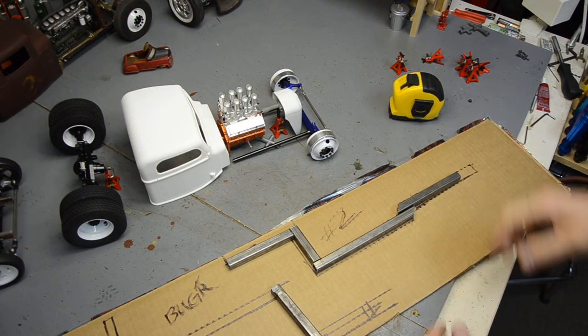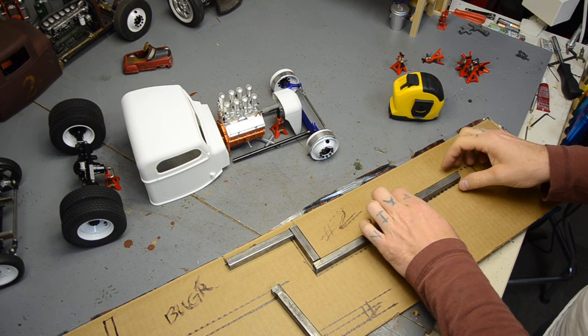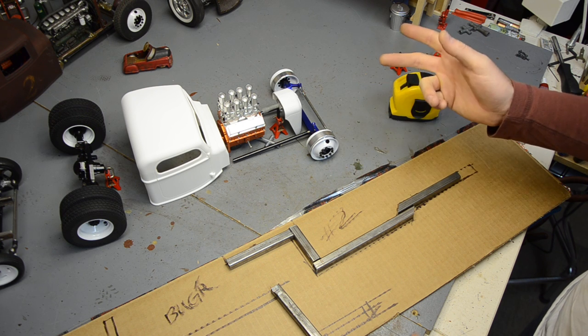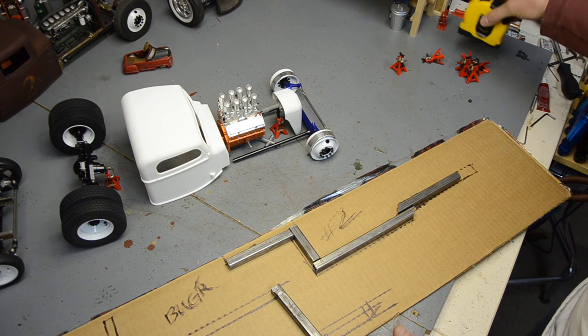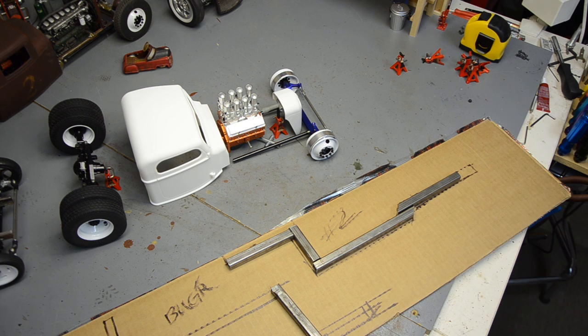Alright guys, so I got the basic layout done. I opted to step the front up here like I did on the number 2, mainly because the front axle is not a drop axle. It drops a little bit like the stock Tamiya axle does, but it's not like these other ones I've had that have a full centimeter of drop to them.